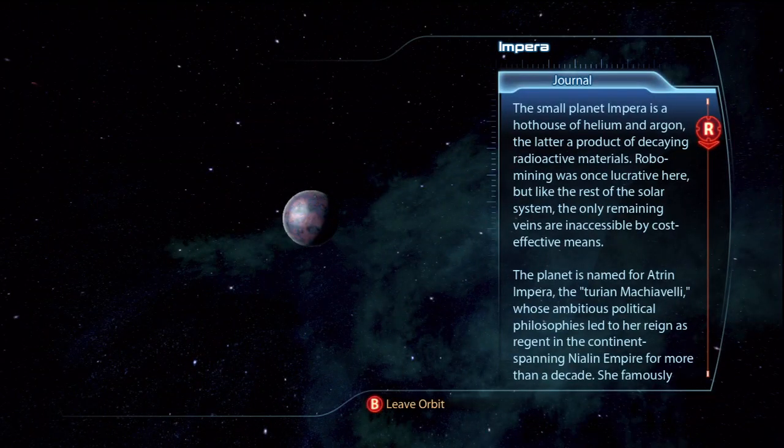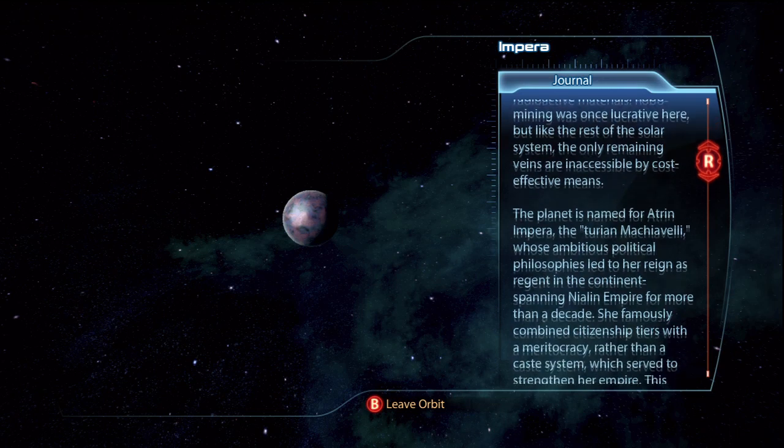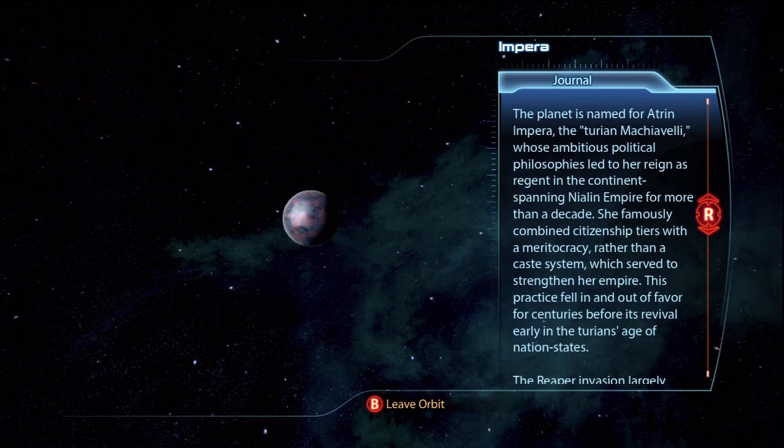Impera. The small planet Impera is a hothouse of helium and argon, the latter a product of decaying radioactive materials. Robo mining was once lucrative here, but like the rest of the solar system, the only remaining veins are inaccessible by cost-effective means. The planet is named for Atrin Impera, the Turian Machiavelli, whose ambitious political philosophies led to her reign as regent in the continent-spanning Nihilin Empire for more than a decade.